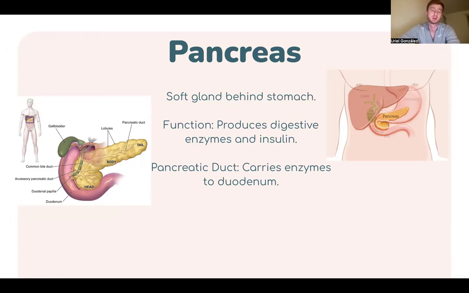So the Spanish tip for this one, picture the pancreas as el chef escondido, the hidden chef. It quietly sends out digestive sauces without being seen. So P equals pancreas and also P is chef del cuerpo. Just like a chef in a restaurant kitchen, the pancreas prepares everything your body needs behind the scenes.